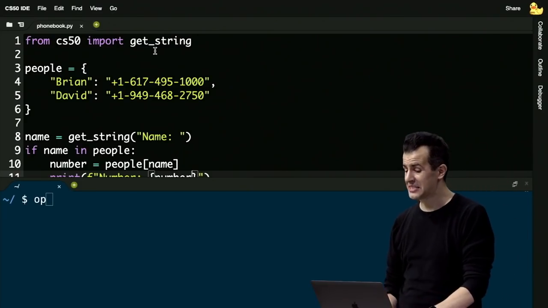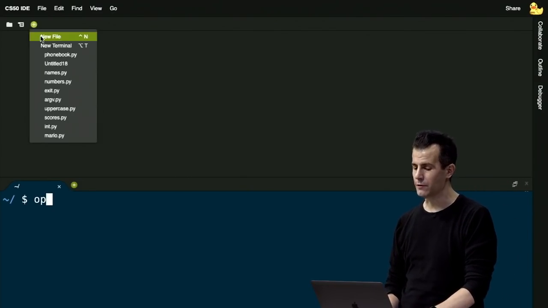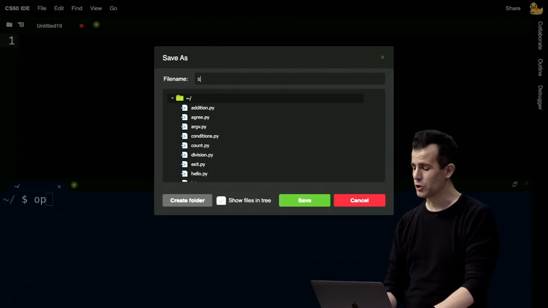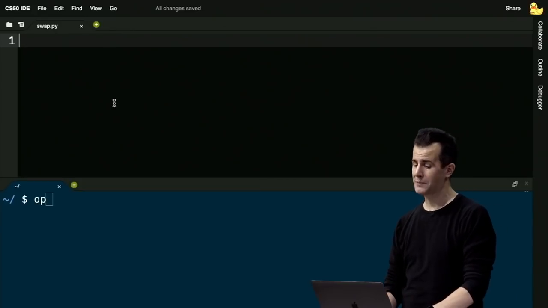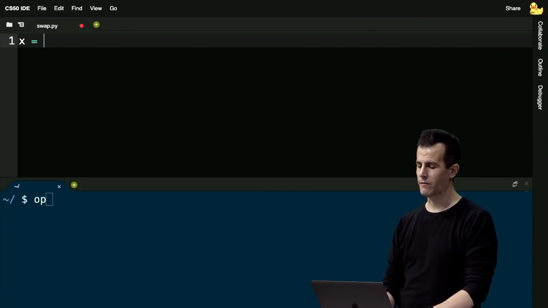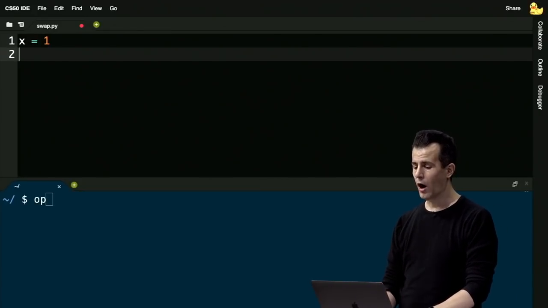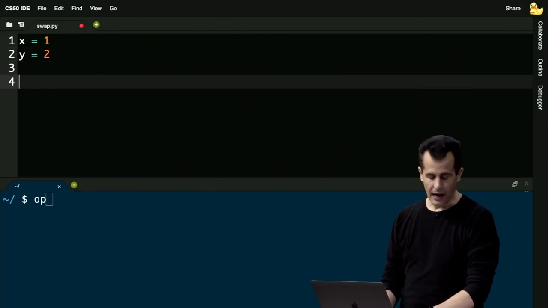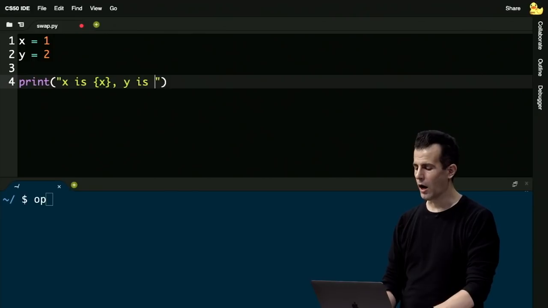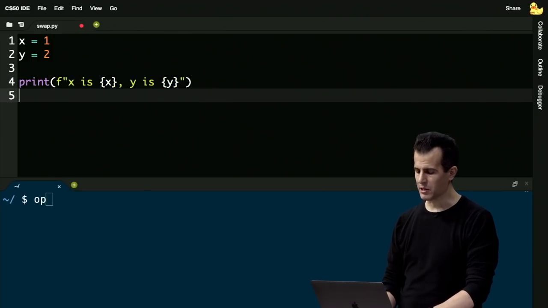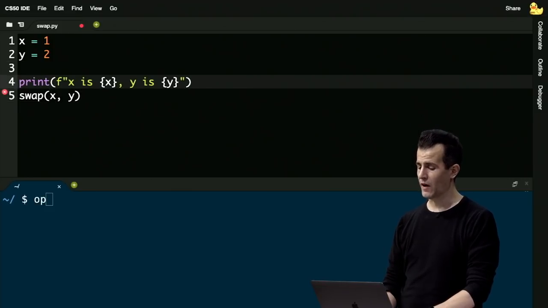And it turns out other things get easy, too. This is not a commonly needed feature necessarily, but it is something we can do. Let me go ahead and write a quick program called swap.py. Recall that in swap.c a couple of weeks ago, we gave x a value of 1, y a value of 2, and then I printed out something like x is x, y is y. But this week, I'm using format strings just to print that out. Then I did something like swap x, y, and I just kind of hoped for the best. And then I printed out those values again.